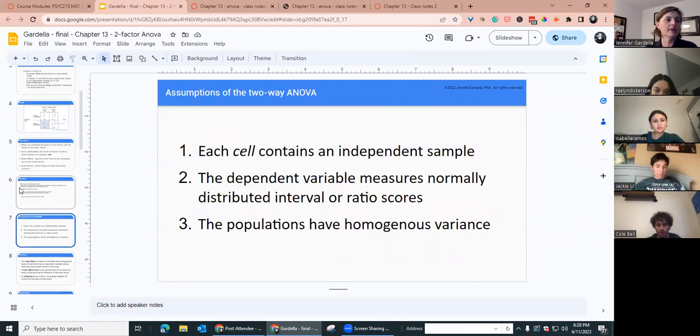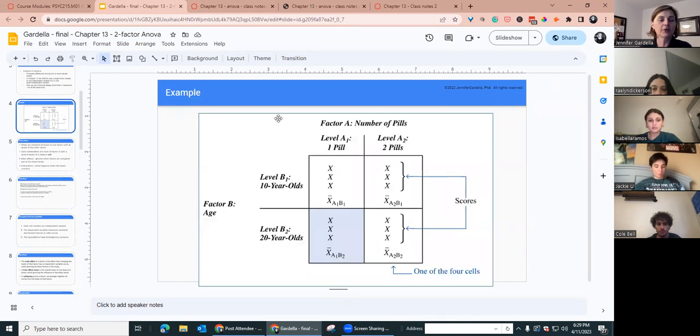Let's look at the examples. Each cell, we saw, contains means. Okay, so assumptions of a two-way ANOVA. Remember, we love assumptions. Every test has assumptions with it. Each cell of this kind of ANOVA contains all independent samples. So these guys in here are completely independent of these guys in here, or gals. And these are independent, or these are independent. Everybody was randomly selected, everybody was randomly assigned. People weren't matched, everybody's a different person.